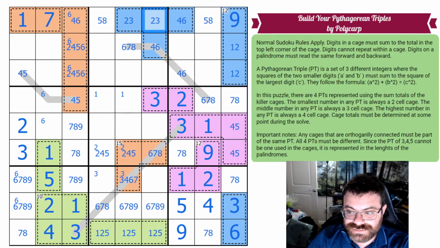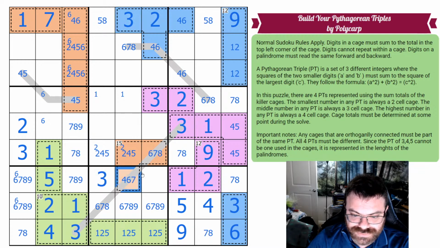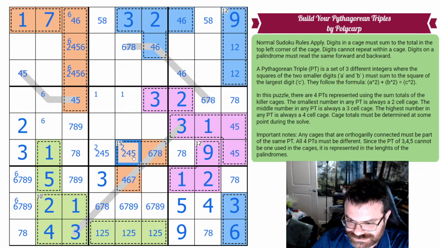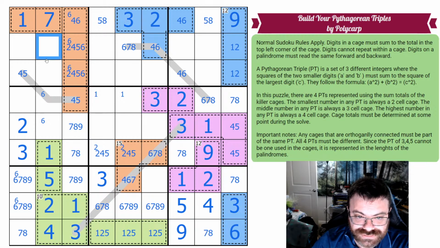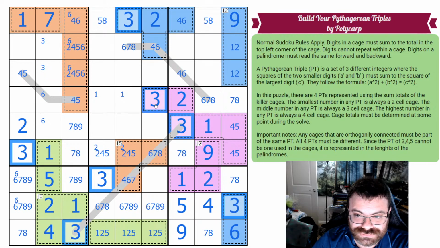This sees a 3. Thank you. That means this is not 3, so that puts the 3 here. That puts more pressure on this sum. This is minimum 10, which still means this could be 5. Not enough pressure. All right. How are we doing on 3s? So we've got a 3 up here. And we've got a 3 here, and that's it.